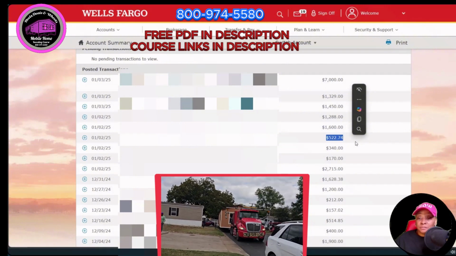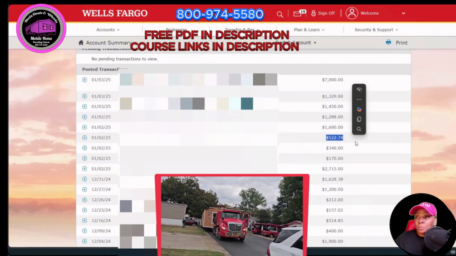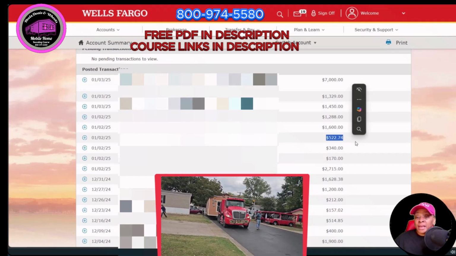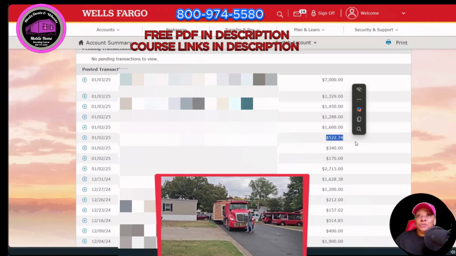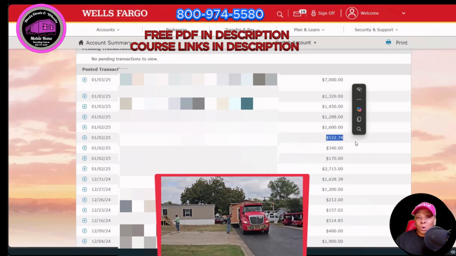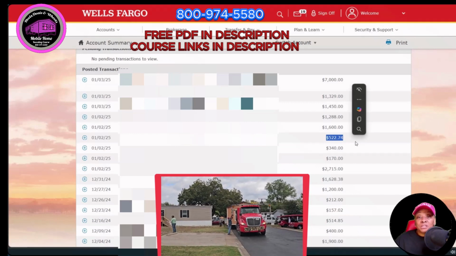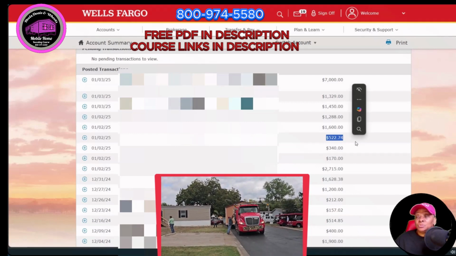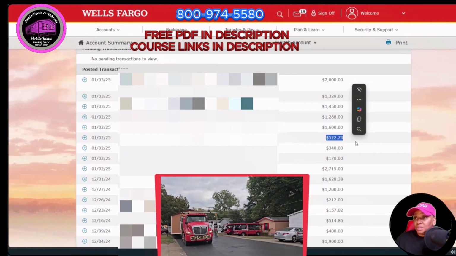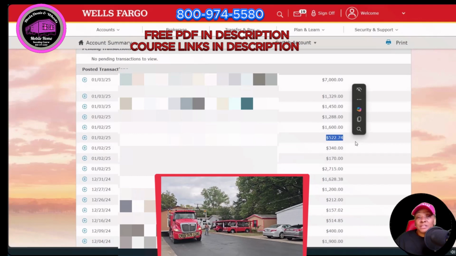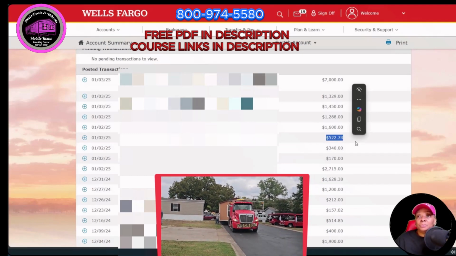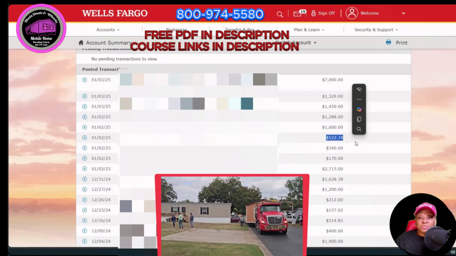I told you guys, a seller finance deal is when you buy a mobile home, you turn around, you put somebody on payments, you ask for a large deposit, and they give you payments every month until that particular mobile home is paid for. The problem with the seller finance deal: let's just say you put them on notes for 7 years. After 7 years of payments, guess what's going to happen, guys? You have to hand over that title. You will no longer get any more payments for that particular mobile home.